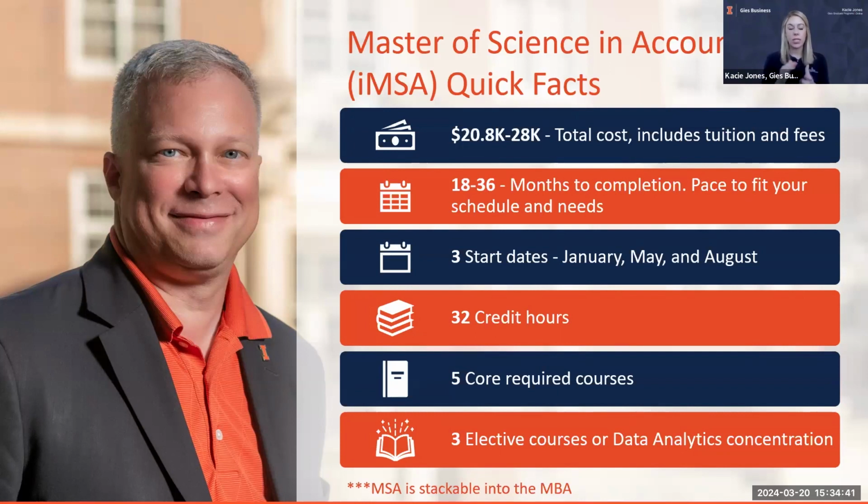Those elective courses can be from our extensive portfolio of accounting courses, or they actually could come from our MBA curriculum. The University of Illinois is consistently ranked as one of the top 3 programs in graduate accountancy education. And that shows if you're looking to sit for the CPA, we have incredibly successful pass rates. This program is designed for individuals with or without an accounting background.